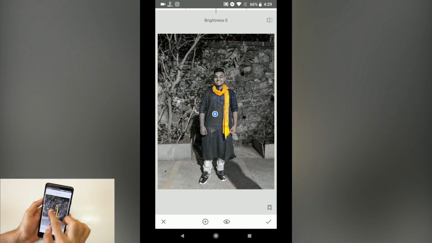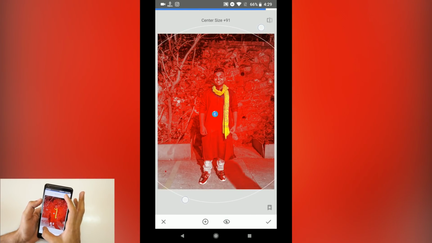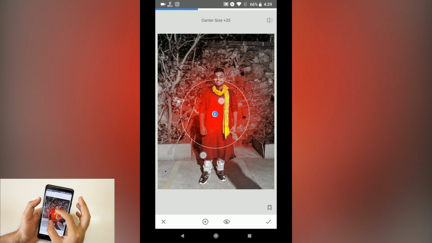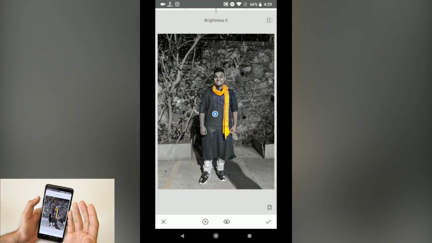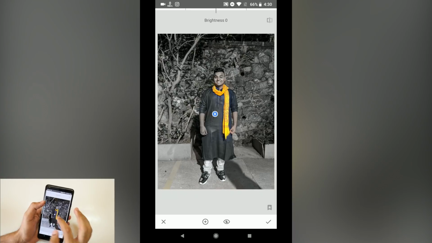If you want to see that, then this particular red part is the part of the image where this particular effect will take place. If you want to increase the area, then you can zoom out like this and increase the image. If you want to zoom in, you can do that too. But the good thing about the Snapseed application is that even if you zoom out like this completely, the yellow dupatta is not selected, because yellow is a completely different color and it can differentiate between yellow color and this color.